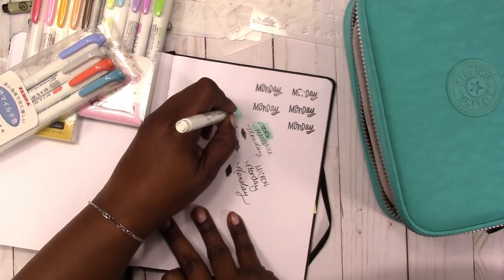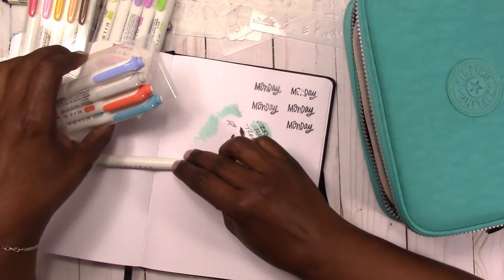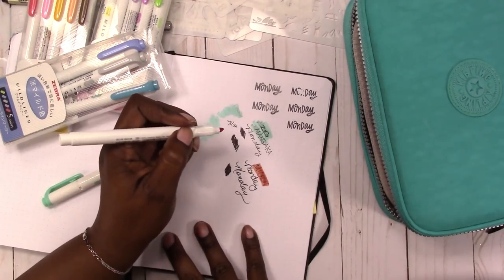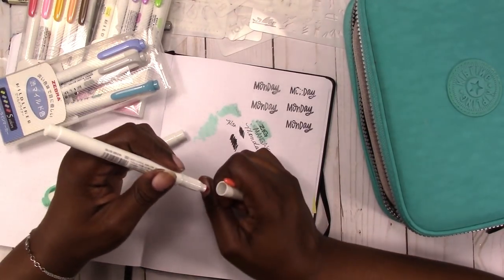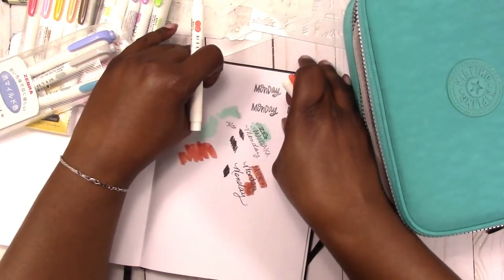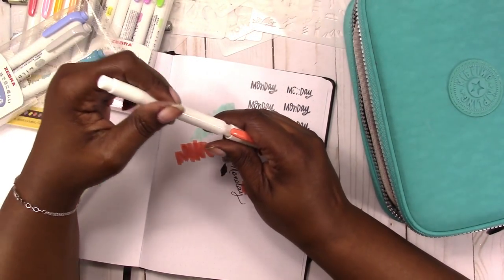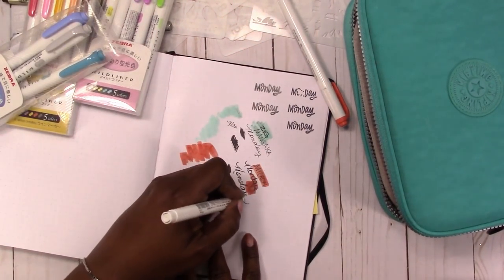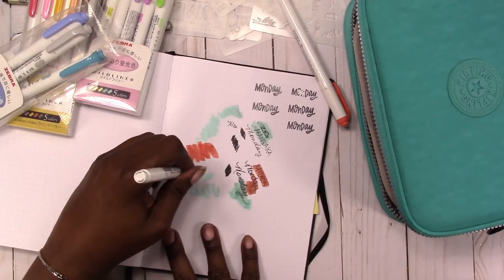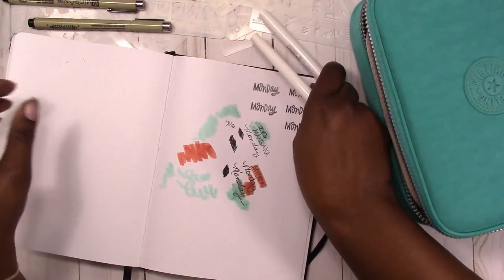The manga pen smears, the ink. See that? Okay. That's something that I don't like about the microns. Let's try a lighter color. That's kind of dark. Let's just see if that bleeds through. So yeah, you can't even color too much with the Mildliners on this paper. Yeah, it'll smear it. So whatever I'm gonna color, I need to color before I use the pens.